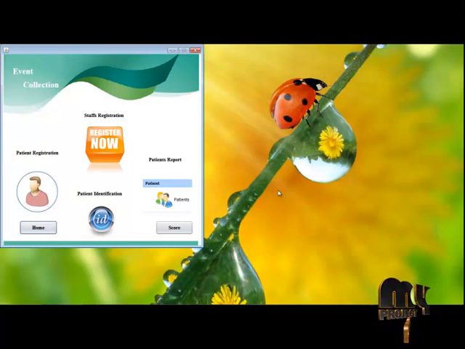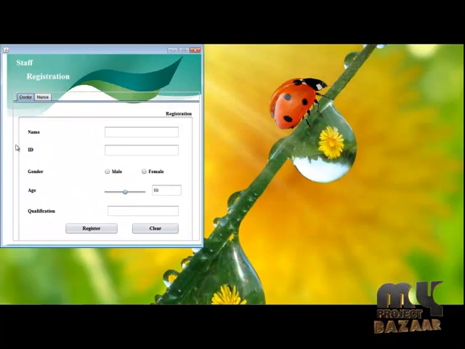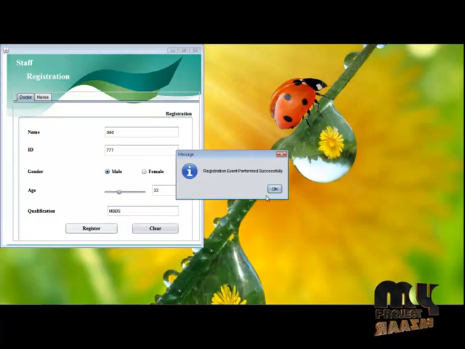Next, the staff registration. Click the staff registration. You are going to register the doctor and the nurse details. Enter the doctor name, ID as 777, gender as male, qualification as MBBS. Click register.